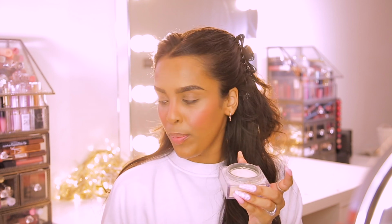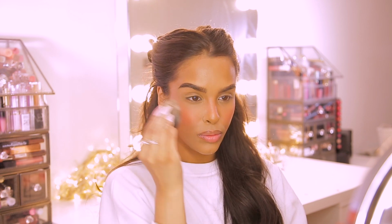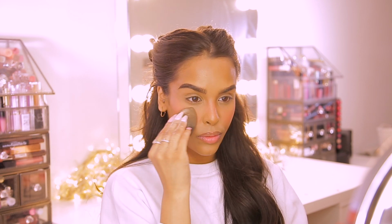What I like to do is take a little bit of this, not too much, pop it onto my beauty blender, and then just press this into areas like underneath my eyes, around my mouth, just to make sure and ensure that there is no creasing throughout the day.